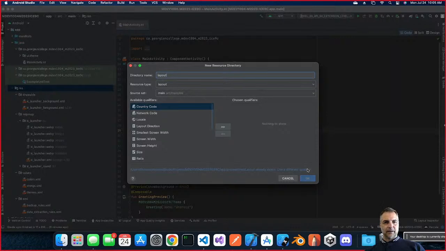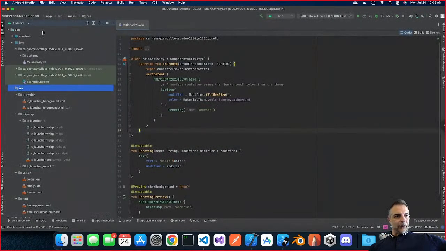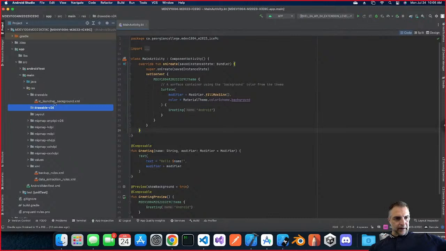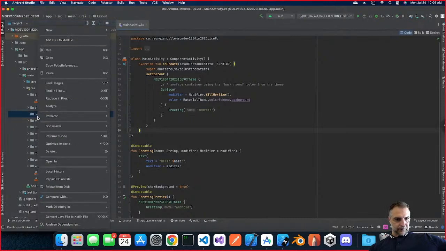Oh no, but then it says the directory already exists. Layout already exists. I added it in, remember, by accident on the other side. So that's just my bad. I'm going to go onto the app side, the project side, and delete the layout folder. Oh yeah, you did it manually. Yeah, I did it manually. That's my bad.